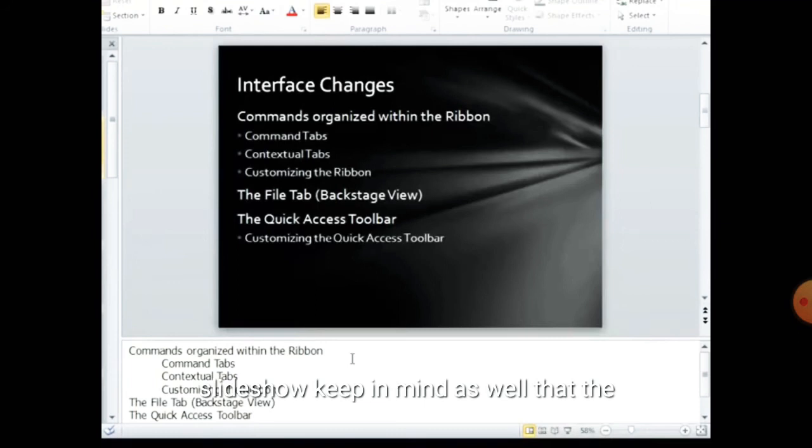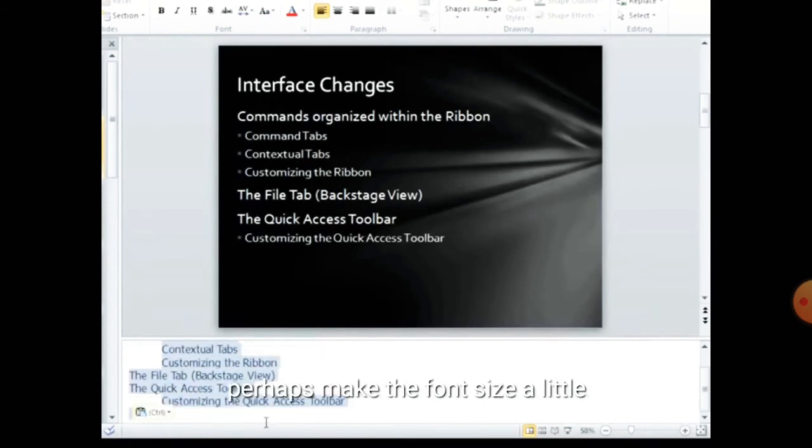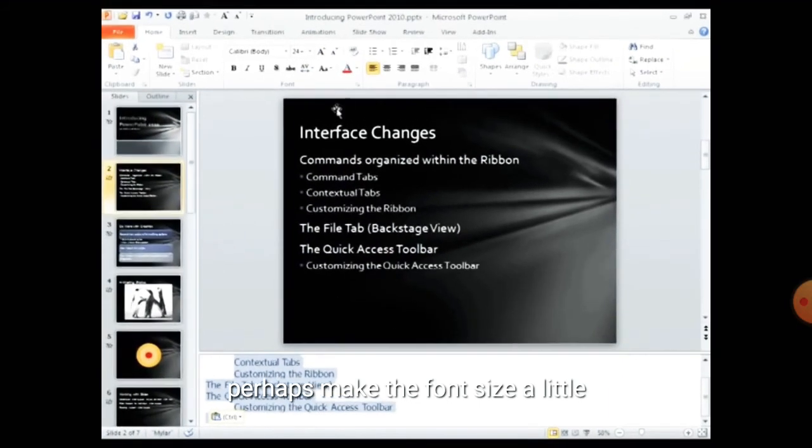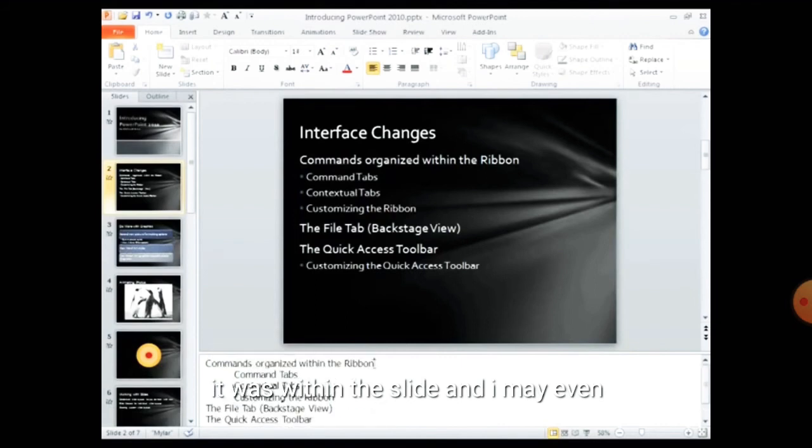Keep in mind as well that the text within the notes area can be formatted. I may select all the text once again in the notes area, perhaps make the font size a little smaller, as the text does not technically need to be the same size as it was within the slide, and I may even go so far as to add bullet points to the text.